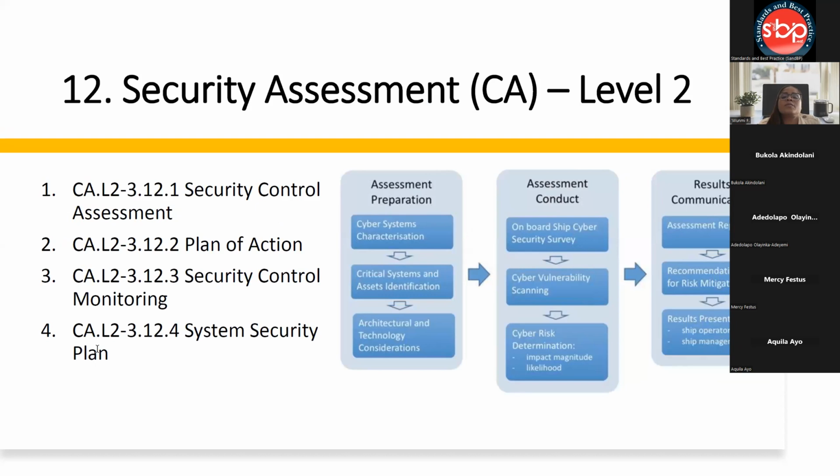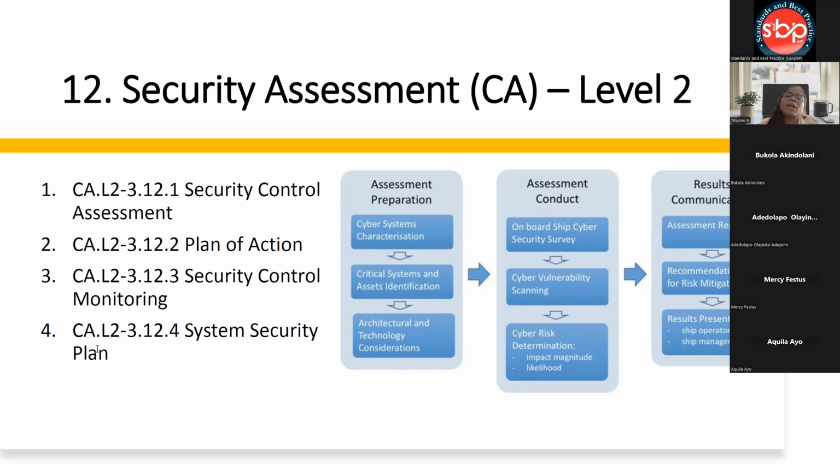Okay, security control assessment, right? So this talks about us checking what we have in place as per security, as per controls, ensuring that it is effective, and it is working. So this standard has a domain that covers the security assessment that we need to carry out as organizations. We need to ensure periodic assessment of all security controls that we have within the organization.